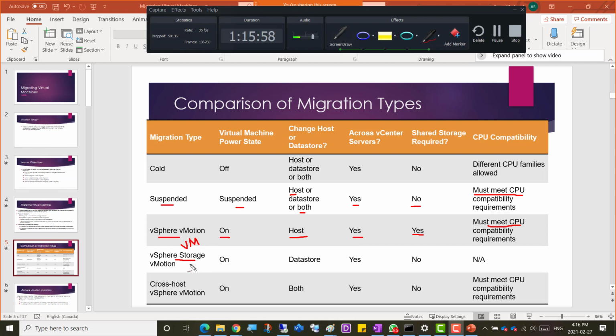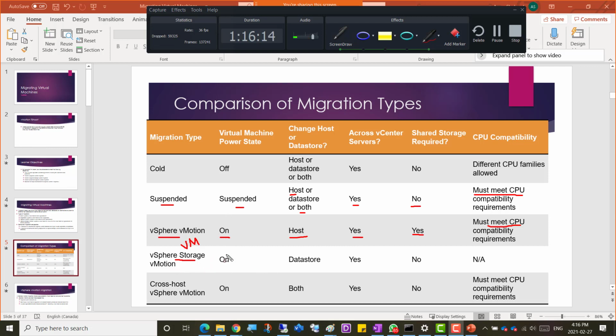Typically, that's the virtual machine folder inside which the files are. So that virtual machine folder you want to move from one data store to another.